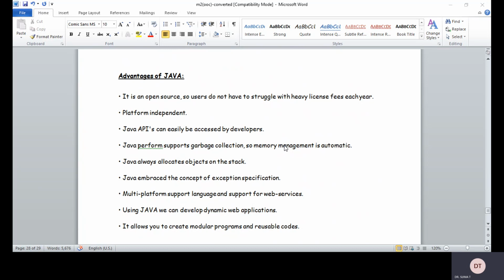So now come to the very important concept of Java: why Java has been implemented, what are its advantages, what are its features, what are its characteristics. We have studied all things related to Java, the history of Java, how it has evolved, and who has developed Java programming, right?